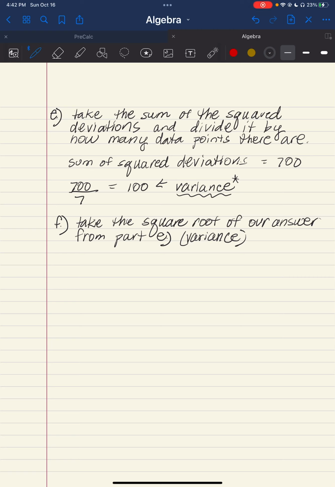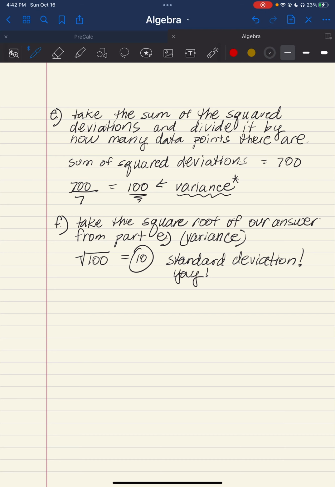So here we go. You ready? Last step. We're going to take the square root of 100, and that's going to give us a value of 10. Square root of 100 is 10. So we took this square root of 100, we got a 10, and that's our standard deviation. That is actually the answer we've been looking for, and it has a meaning. Standard deviation, yay, we did it. Woohoo, what does that mean though?